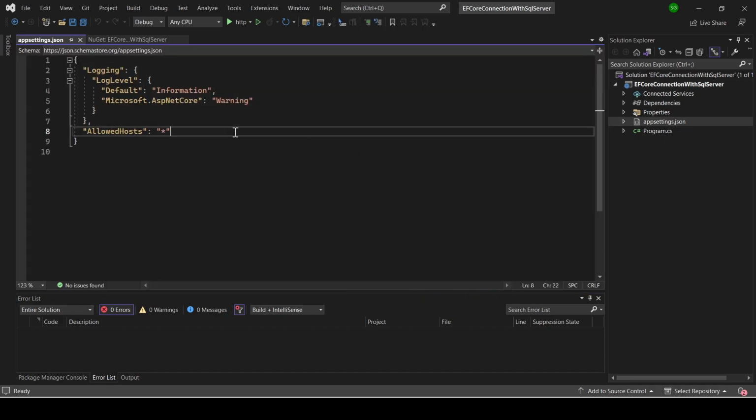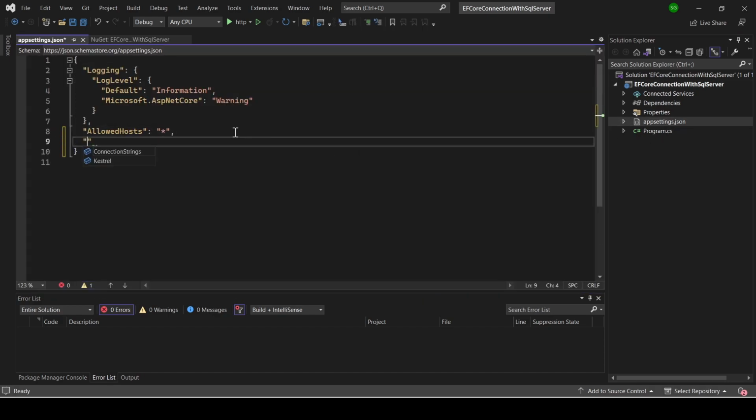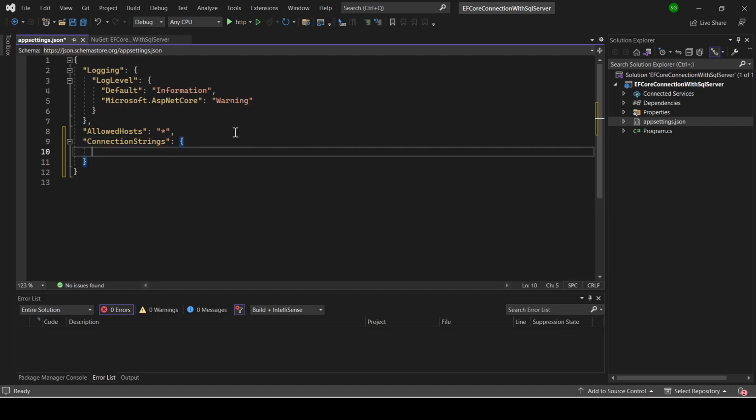In the meantime, let us create our connection string. SQL Server 1, I would say. So server, my server name is Sneh, and database, my database name is book. Let us first log in using Windows authentication.